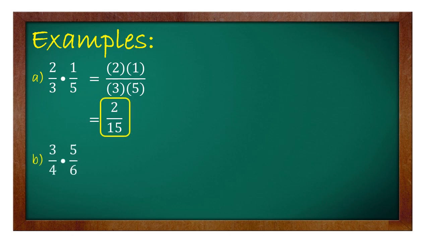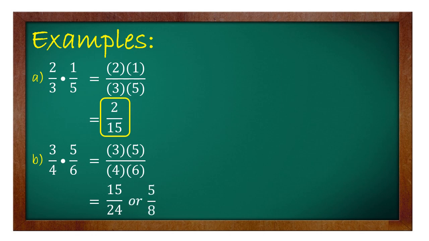Another example, we have 3/4 multiplied by 5 over 6. So, we have 3 times 5 all over 4 times 6. So, 3 times 5 is 15. 4 times 6 is 24. So, we have the product of 15 over 24. Pero dahil may lowest term pa siya, so we have to get the lowest term, that is 5 over 8. So, that means our product is 5 over 8. Next is 3 and 1/2 times 4 and 1/3. So, mixed fraction, change muna natin into improper.